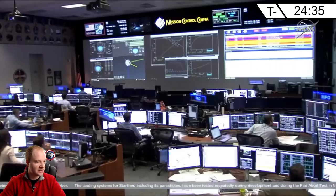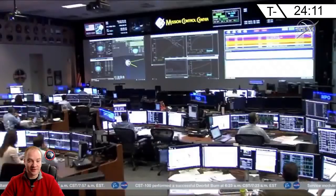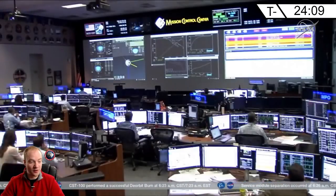Let's see what everybody is saying here. Jason says, still pretty amazing to me to think they can quickly recalculate the entire orbital path and all the timings to get it to land on target after missing the correct orbit. I also think that is amazing as well. If anybody's played Kerbal Space Program, that is not an easy thing to do. So I'm sure they have computer systems that will do that quickly for them, but it is pretty amazing knowing the amount of math and calculations that are going into that.